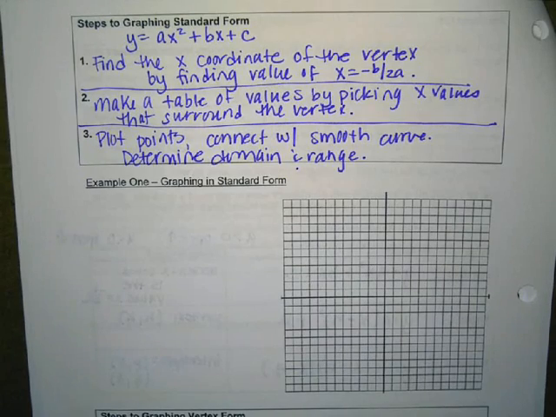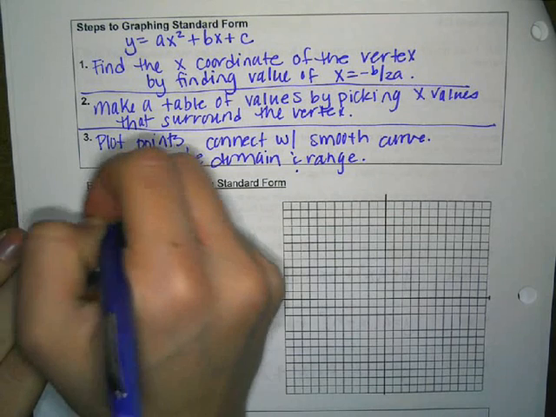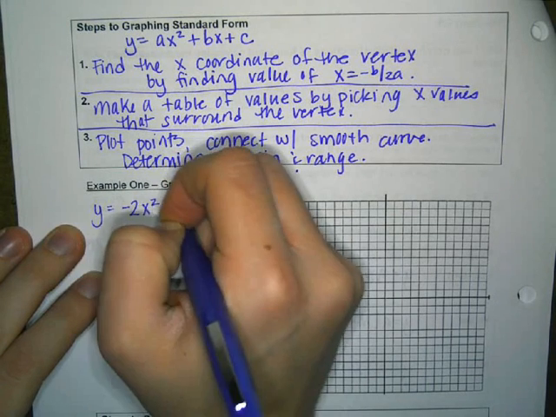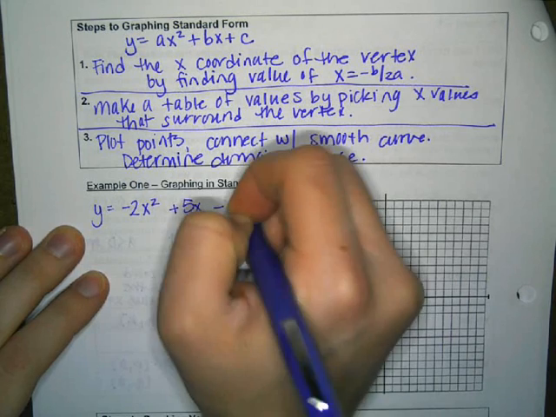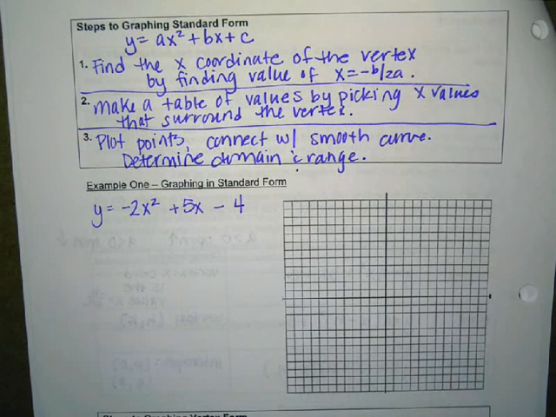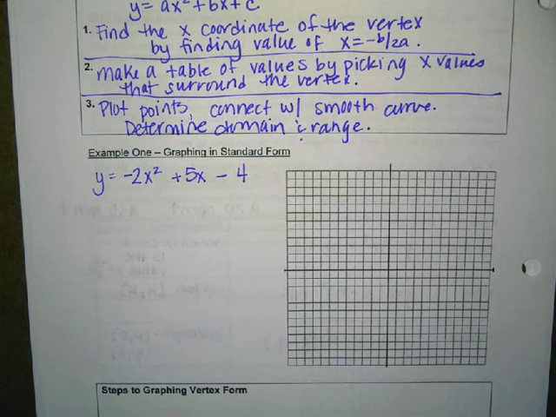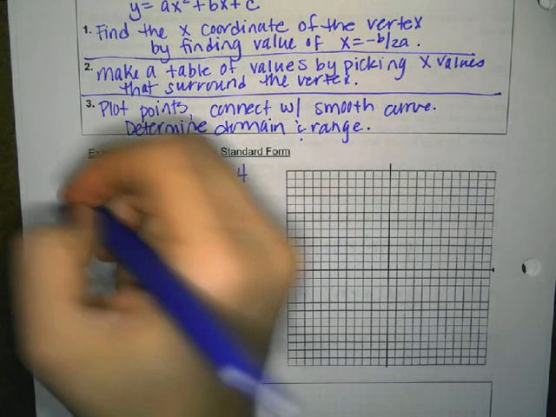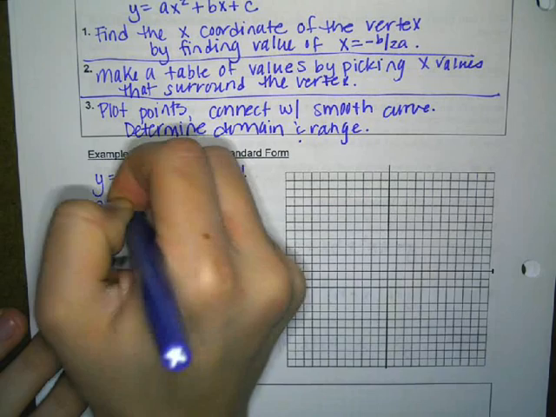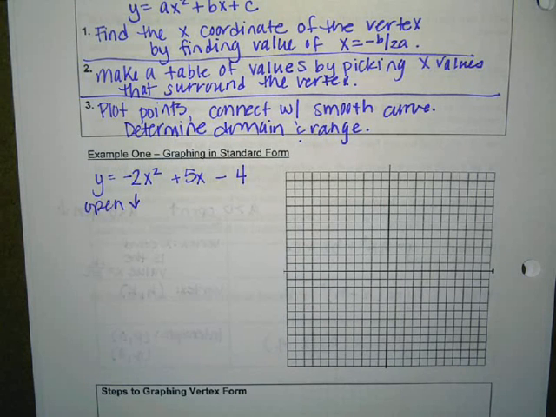Okay. First one we're going to look at is y equals negative 2x squared plus 5x minus 4. All right. Another thing that I like to throw out there is, what direction is this going to open? Is it going to open up or down? Down. It's going to open down because my a value is negative. That might be something to indicate right off the bat, because sometimes our points get screwy, and if it's not opening down like it should be, we know we did something wrong, either plugged something wrong into the calculator, or there's an error somewhere.